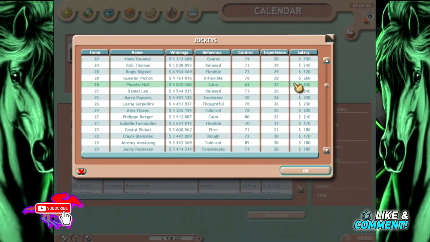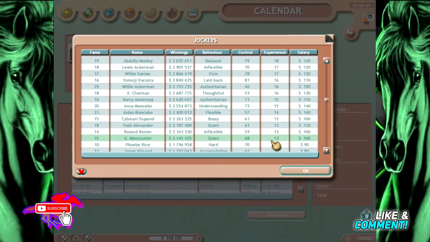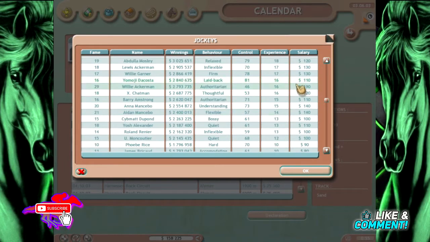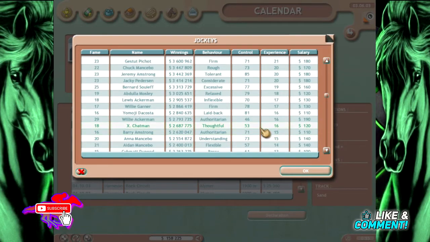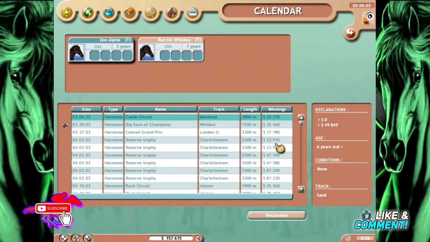And again, we'll look for, I could hire the same jockey, but same driver, excuse me. But I think what we're going to do is we'll hire somebody else just to get some flexibility, just to see how things will go. We'll look for somebody. Let's see, who will we get? We'll try Yomoji da Costa, laid back jockey. Will cost us 610. So those are our two. I keep saying jockeys. I'm so used to playing these thoroughbred games. Drivers here. For Z Alpine and Run for Whiskey.